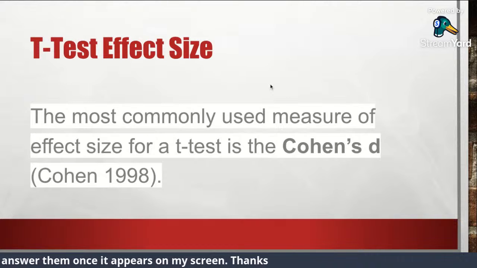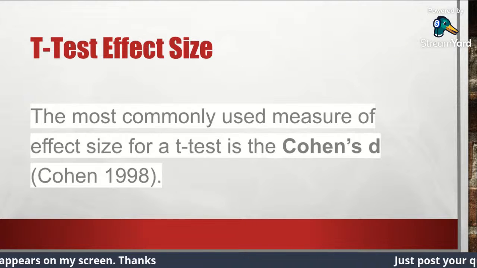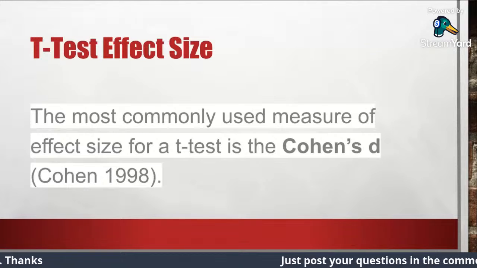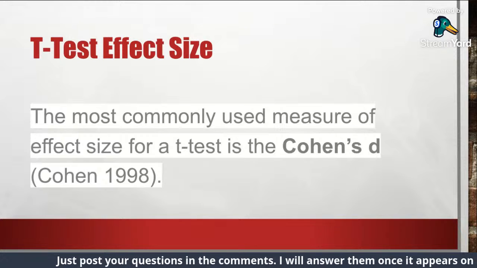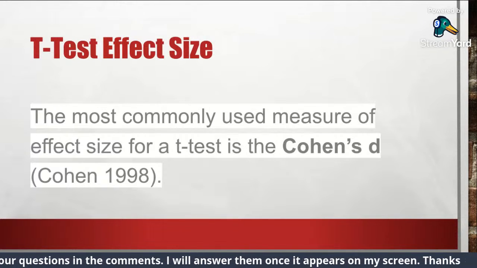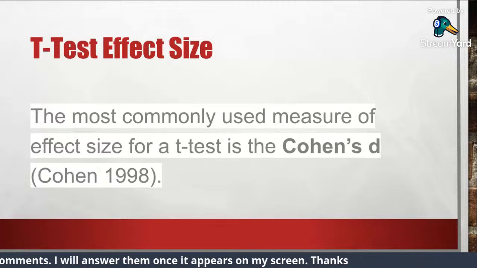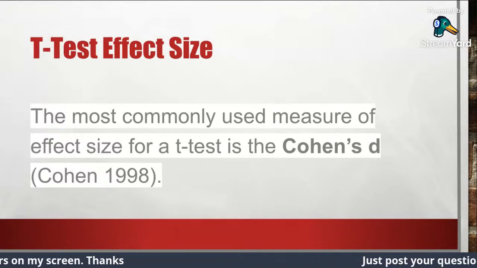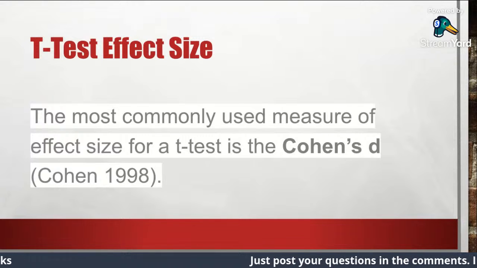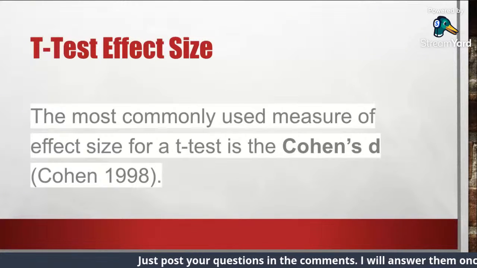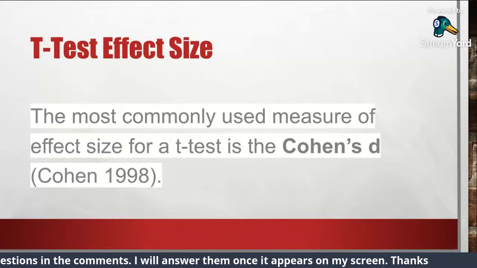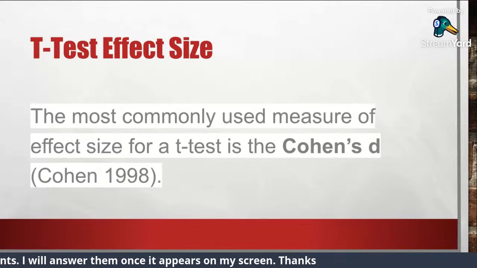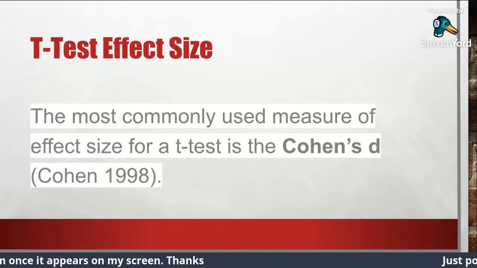Ang nakita ko sa kanila, even pre-test, post-test, before and after yung design nila, gumamit sila ng eta squared. And I don't know, maybe if there are experts who are watching this, but as far as I know and as far as what I have learned, kapag pre-test, post-test, before, after ang design mo, ang gagamitin mo dapat ay Cohen's D for the effect size instead of the eta squared. Kasi ang eta squared usually is being used for analysis of variance, ANOVA. And we know that ANOVA tests the differences between independent variables.